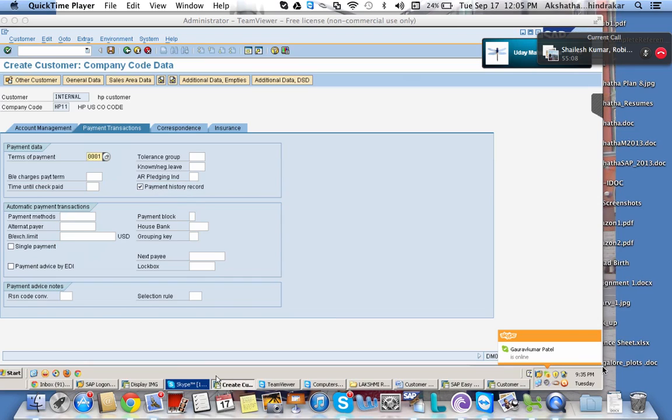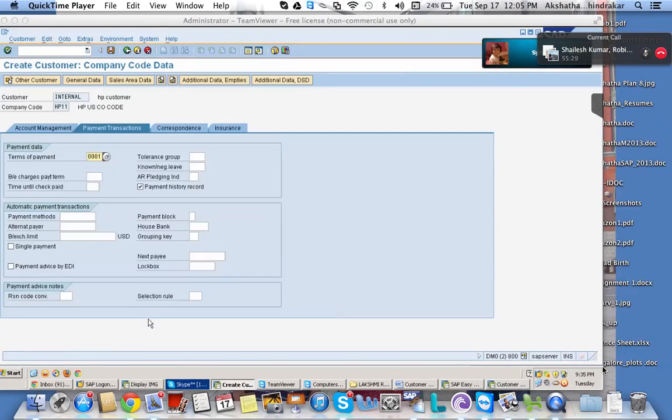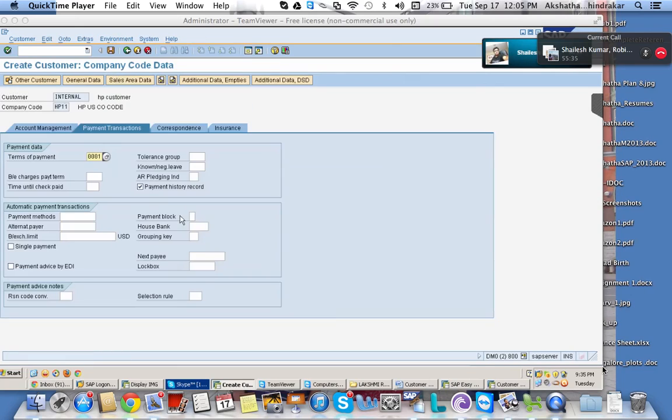See, here in the credit master, I have assigned a particular credit limit to the customer, and the customer made some payments for me. I just want to see all the payment history of the customer. Now I am not able to see this. Why? Because I have not activated the payment history record for this customer, or otherwise that customer has not made the payment.